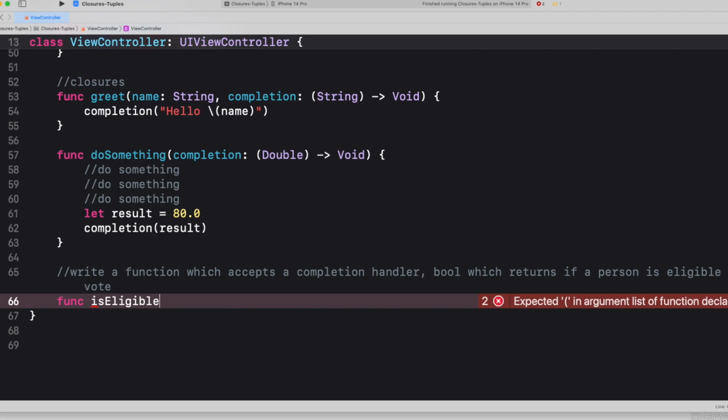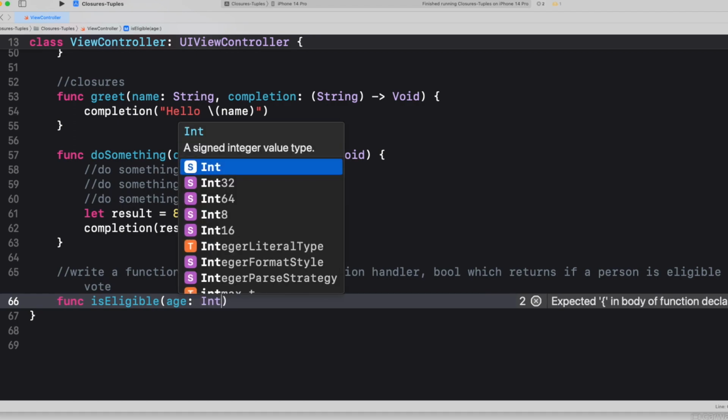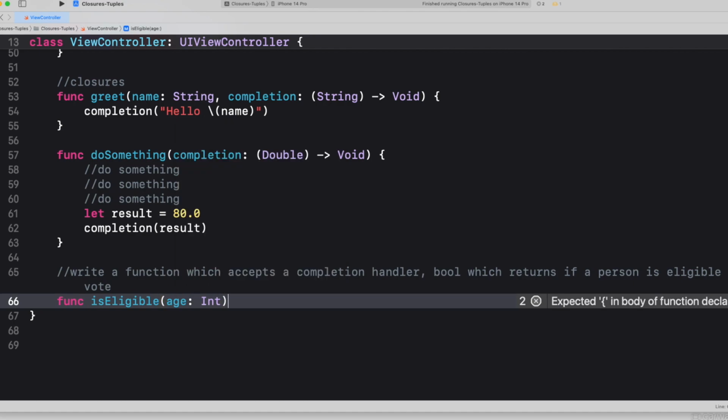Then we can give the brackets: age colon Int, integer. After that we can write the return data type.